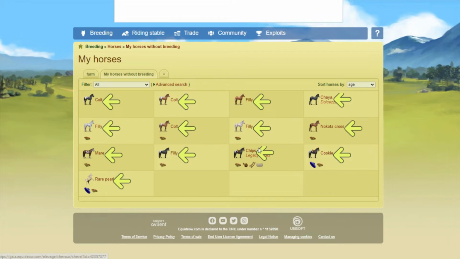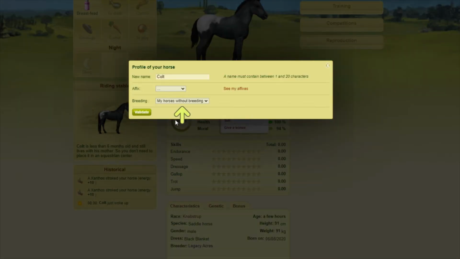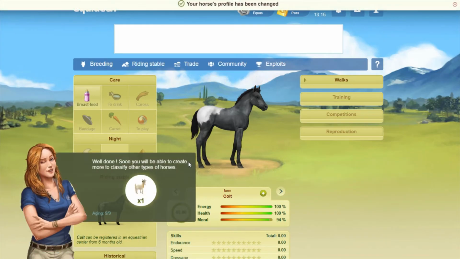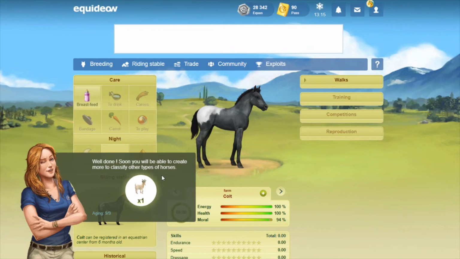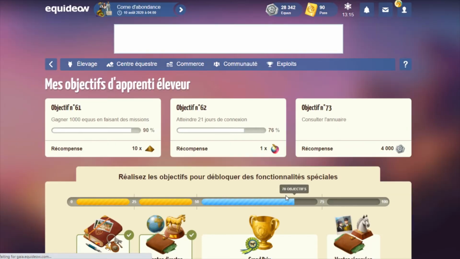So we just have to click on one. How about this one? Okay. I think it's really nice that creating a farm is now part of the tutorial, because it's not super intuitive how to create a breeding farm. Well done. Soon you'll be able to create more to classify other types of horses. We get a goat companion. So there we go. We created a farm and we put a horse in it.